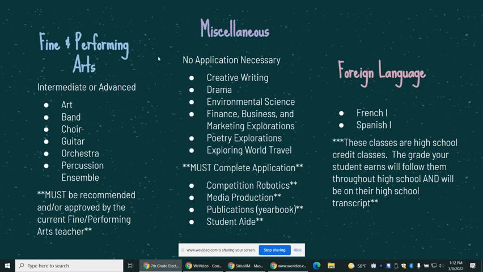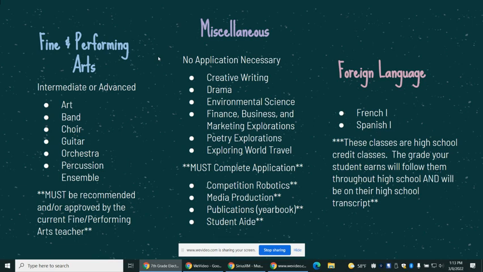They may want you to audition. In the case of band and choir and guitar and orchestra, those teachers will probably want you to audition for them, which means play your instrument or sing. And then they can decide where you belong, whether it's intermediate or advanced. If you'd like to be placed in art, you can show your artwork to Miss Tarwater, and then she could let Mrs. Sims know which level of art she wants you in. Okay, so that's really important.